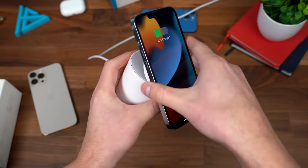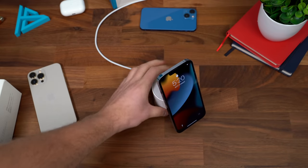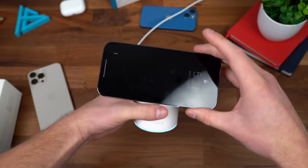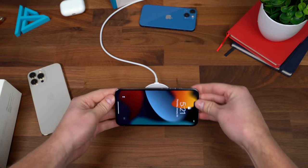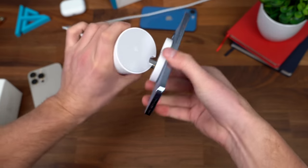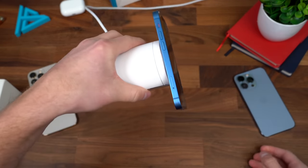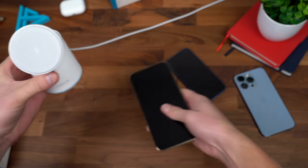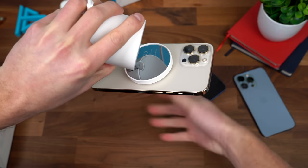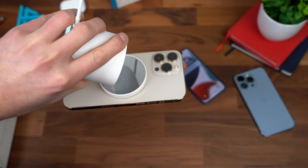You can angle it how you want to — there's a bunch of different degrees you can angle it. So if you do have it sitting here, you can just set it on down and you don't have to worry about it falling. I'm flipping it upside down — it's definitely not going to fall out. You can also twist it, which is huge because obviously if you have it sitting here, you can angle it certain ways to watch a video without having to actually hold your phone. So yes, it goes 360 degrees — just spin it all the way around. You can close it too, so if you want it completely horizontal, that's an option. Let's quickly try out the iPhone 13 mini — very simple. And the big one, the 13 Max. It sits there. Still feel comfortable with the strength of the magnet that it's not going to fall. I'm comfortable enough to not even put my hand underneath.